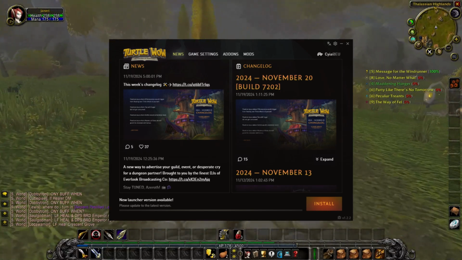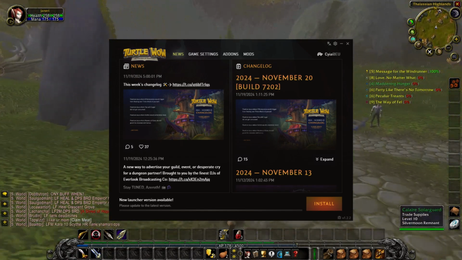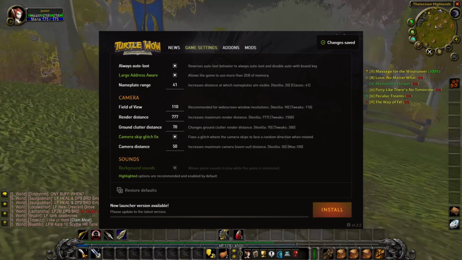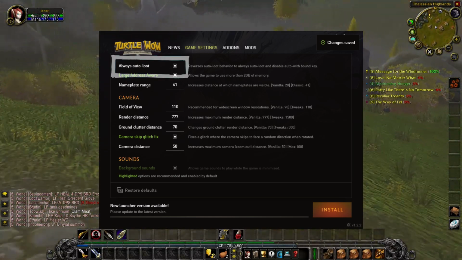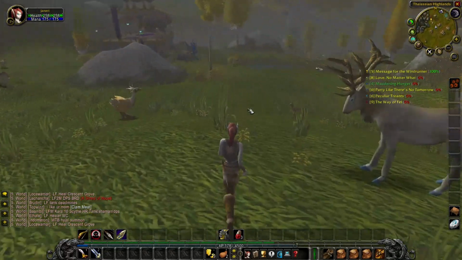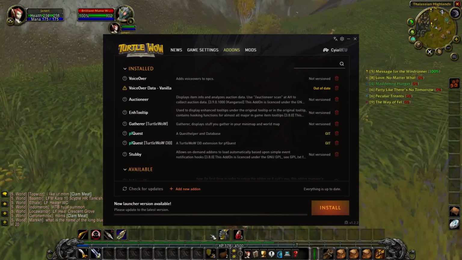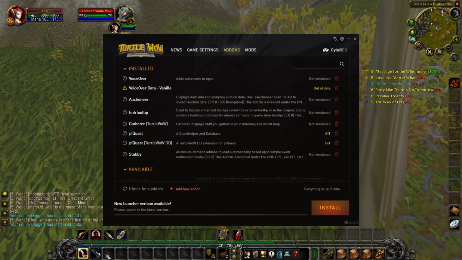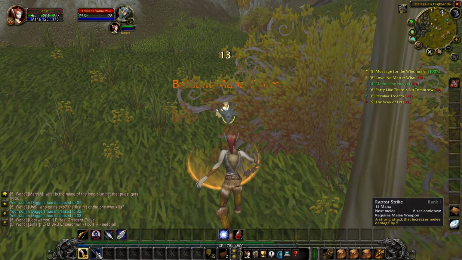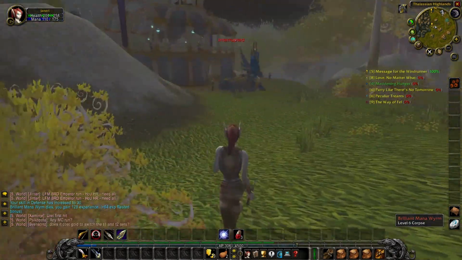First off, any type of news announcements are in the first tab of the launcher, as you'll see. The second tab of the launcher has some game settings, including a setting for auto loot, which I thought was pretty cool. I'm doing this from memory. The third tab has to do with maintaining your add-ons, and if they need to be updated, it will let you know.